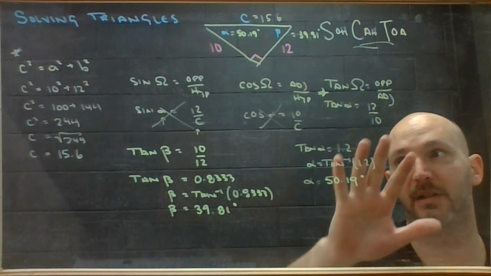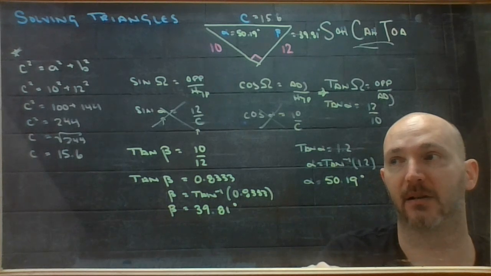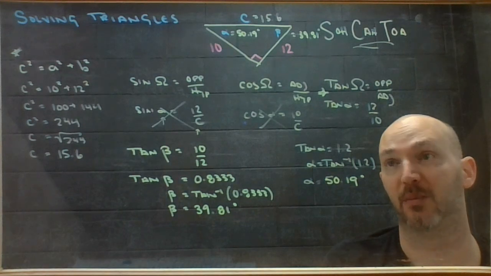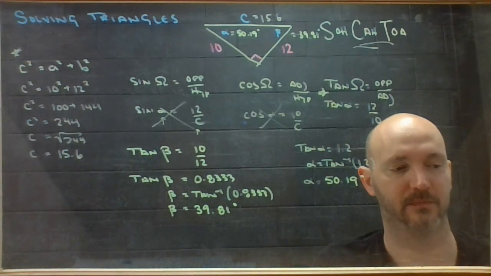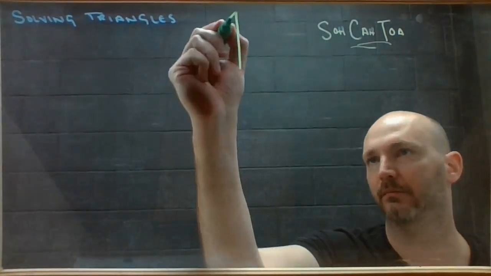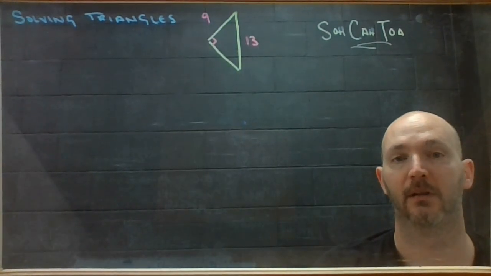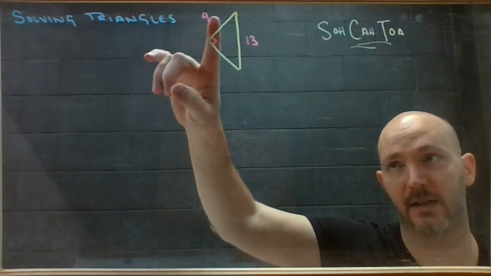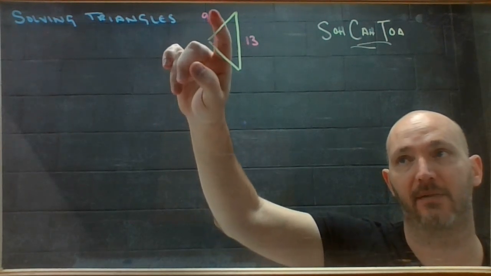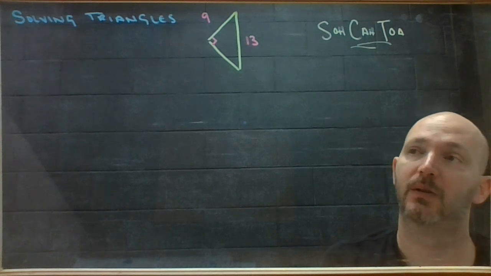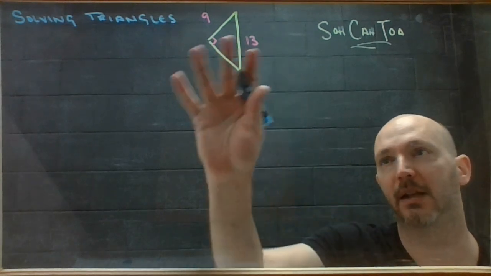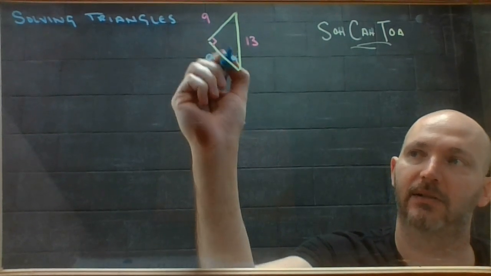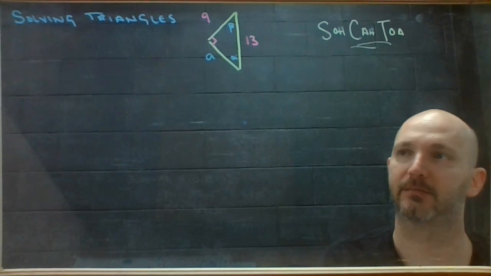Okay, so I'm going to clear this off, and I'll try and go a little quicker with an example that has slightly different input than what we have there. We have a new example here. I still have two sides labeled, but instead of the legs being labeled, I have a leg and the hypotenuse. So I go through and look at what letters I need to solve. I need one of these legs, and I need this angle, and this angle here.